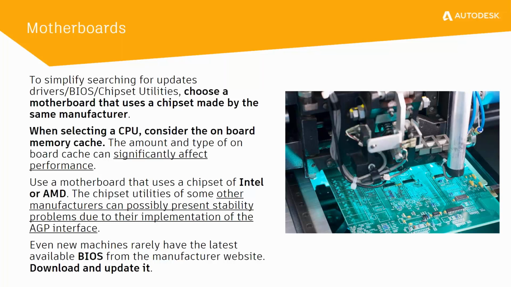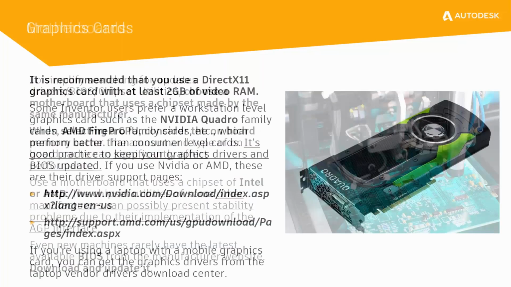The other thing to do is, even though you may have bought the latest motherboard and CPU or the latest system for that matter, the reality is that the BIOS are regularly updated, and it's quite possible that it's already out of date by the time you've received either the hardware or the new machine. So one of the best things you can do is actually download and update your BIOS with the latest BIOS from the manufacturer's website. It's one of the first things you should do.